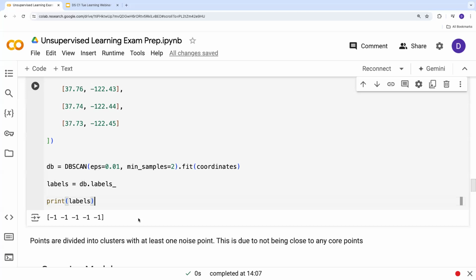And the reason behind this is that it is not close to any core points of our epsilon value, right? So the reason behind receiving -1 as our labels is that it is not close to the core points that we've defined by our EPS values. So that is what's going on in this given analysis: you are looking to evaluate those numbers.